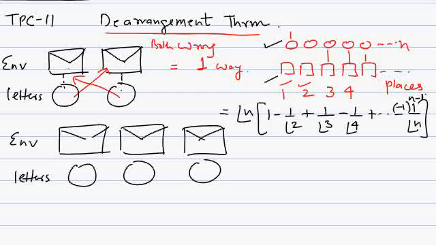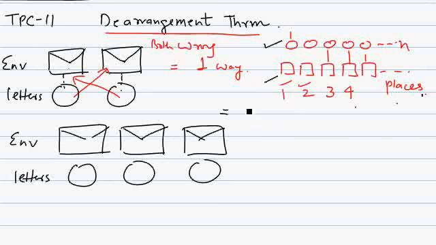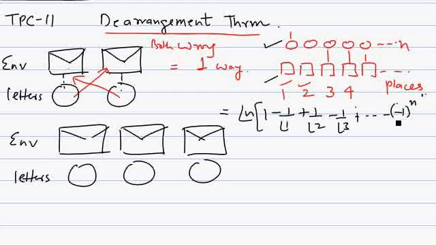Now let's come back to this example. Sorry, there's a mistake I've made here. It is n factorial, 1 minus 1 by 1 factorial. I missed out this term. Then 1 by 2 factorial minus 1 by 3 factorial, and it goes on plus minus. So finally the power should be n, or minus 1 to the power n, right? So I missed out the 1 factorial term. We start from 1, or you can say 1 by 0 factorial. So either it is 1 or 1 by 0 factorial, minus 1 by 1 factorial, and it goes on.